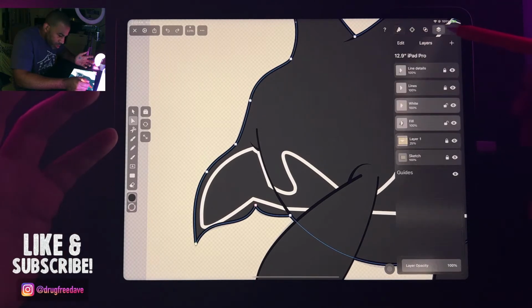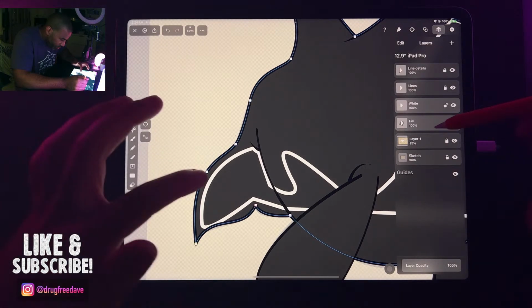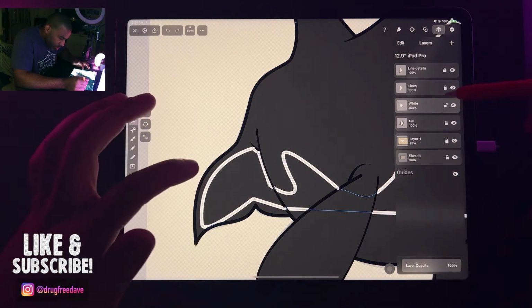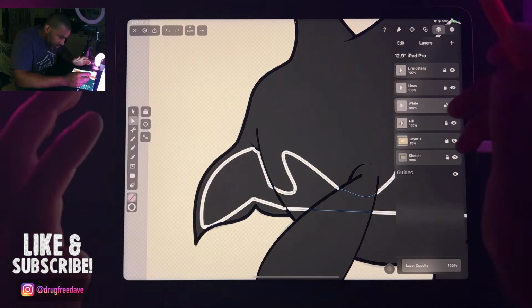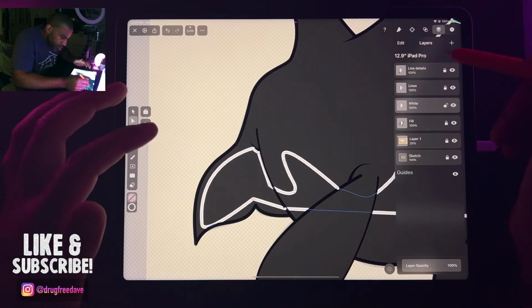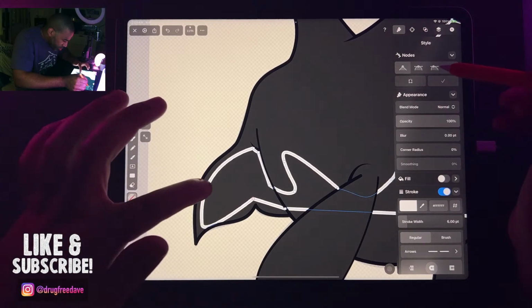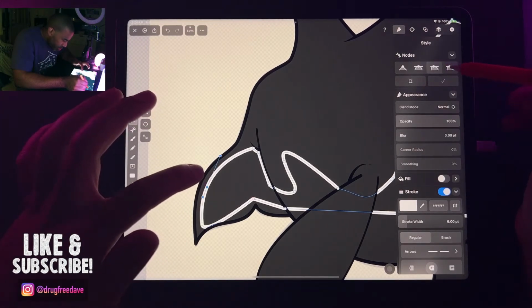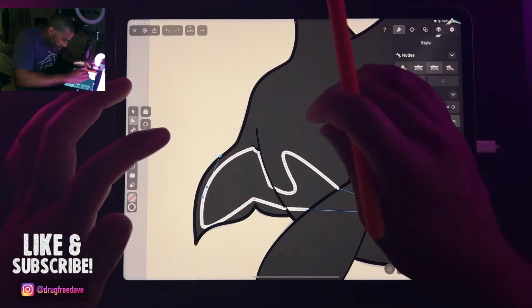Really? Why are you... I shouldn't even be able to touch on this. I don't understand why that's being selected sometimes. When it's locked, that layer is locked. Why are you not? Did I just add that? I think I might have.